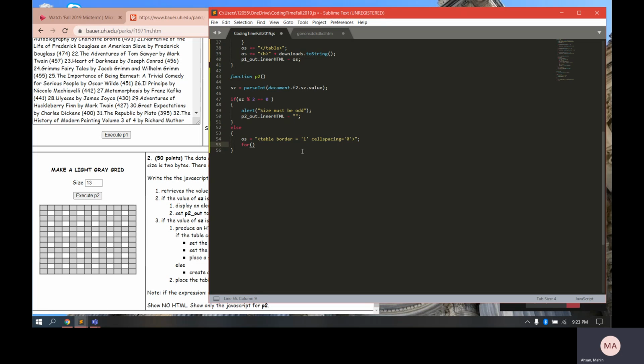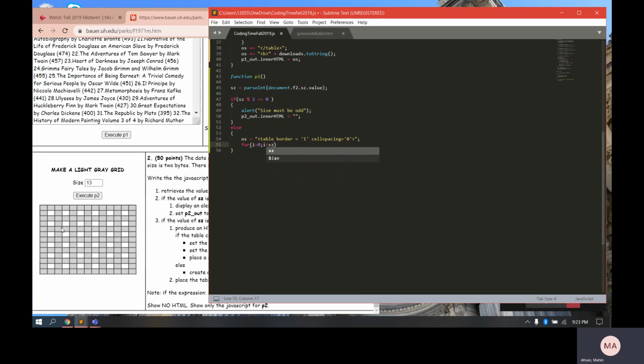We just opened up the table tag, and now we can start creating our rows and columns. So in order to create a row, we're going to need to use a for loop. This is because we're working with multiple rows and multiple columns, so it's just easier to use a for loop that will quickly generate them instead of you having to manually enter it. And another thing is we don't know what the number that the user inputted. So using a for loop is a safe bet. So I is equal to 0. I is less than the SZ number.